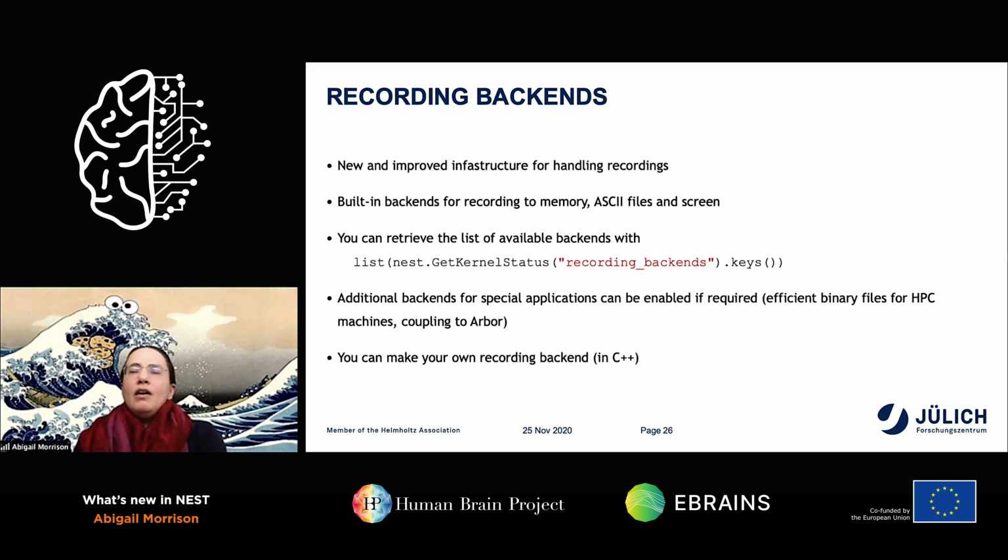This seems similar, at least, to what you're used to from the NEST 2 series, but using them is now, again, much simpler, much less code, much fewer arguments, and additional backends for special applications can be enabled if you need it. So, for example, efficient binary files for HPC machines, or if you want to couple it to a different simulator. And you can make your own recording backend, but no NESTML for this. You will have to do it in C++.